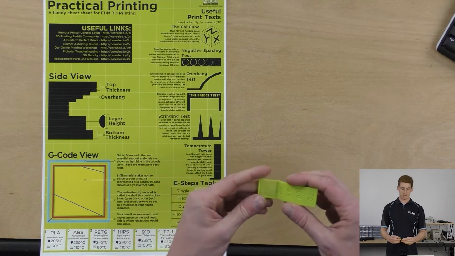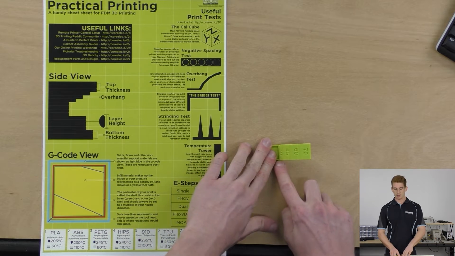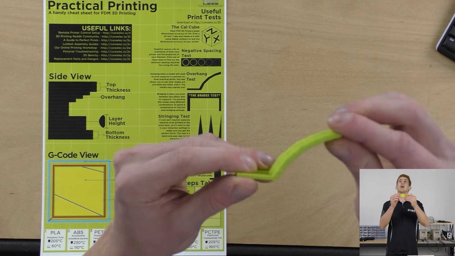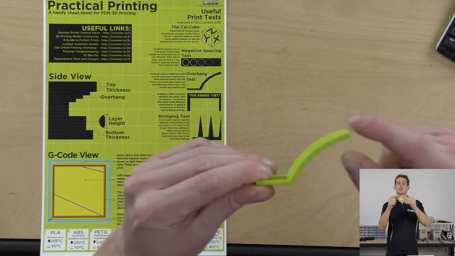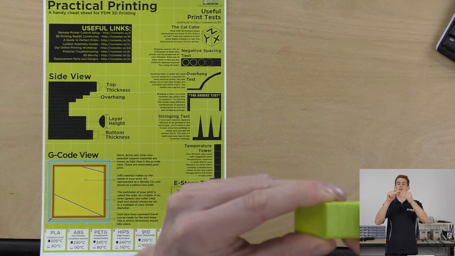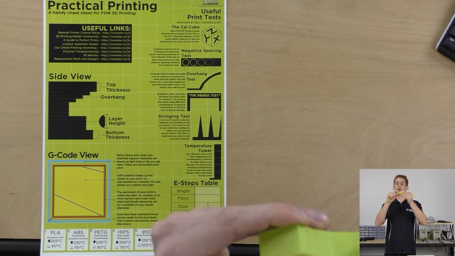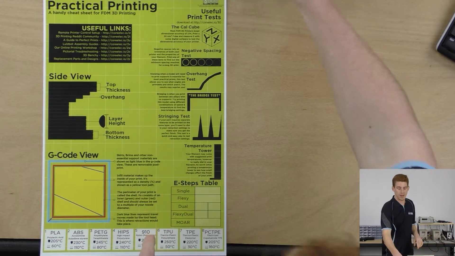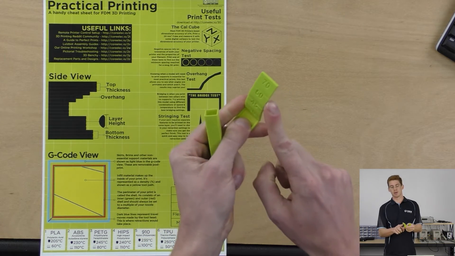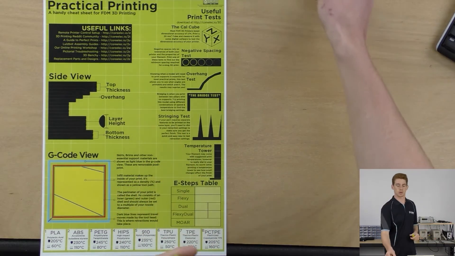The next one up would be an overhang test. This one's going to be printed with this flat square part on the bed, and you'll be measuring how the printer prints its overhangs. It's got them written on the front there. On the side view you can see that it slowly increases, so it goes from 30 degrees here all the way up to 70 degrees there. Looking at the results, the printer printed 30 and 45 really well. It didn't have any issues and then you start seeing some weird behavior happening, especially up around the 70 degree mark. So it's a quick way to test what overhangs are possible with that filament. These are unsupported overhangs too, so they're not supported by anything. Sometimes you'll have a part of the model that comes out that can actually hold your overhang steady, which is a different test altogether.